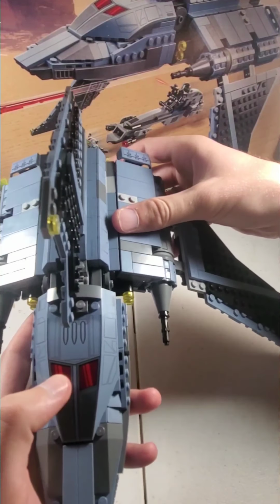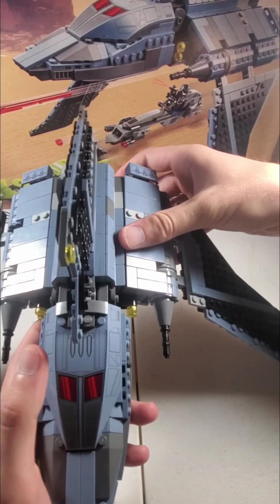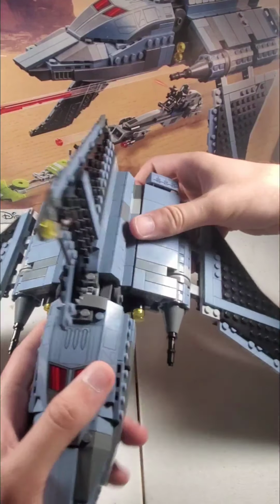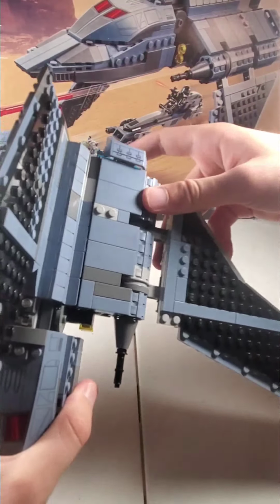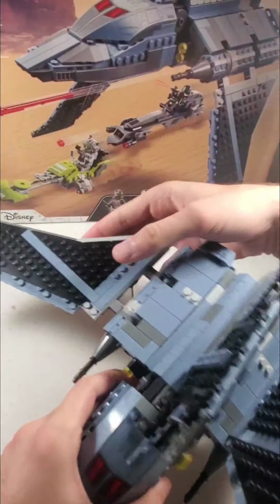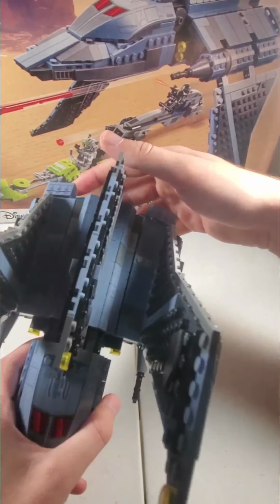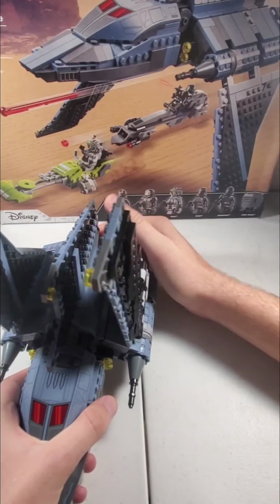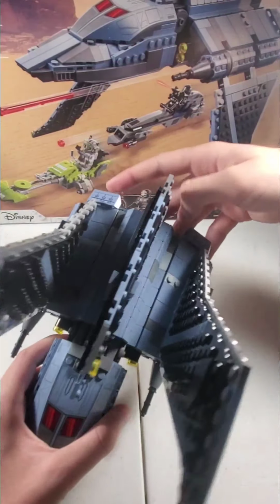I didn't really like it at first. I was like, why isn't it just see-through in these? Like, why couldn't they have just done something different? But I think it looks really nice, and overall, I think this ship looks a lot better than I thought it would. The only other stickers you have are these ones on the back, really. There might be some on the speeders, but other than that, the shuttle is pretty straightforward.